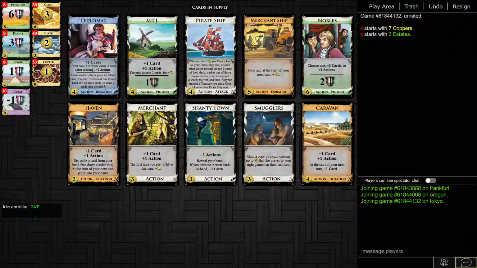I'm going to open Smugglers Mill, I think, and I know that might stop me hitting 5, but that's okay because I want to be picking up like Diplomats and Mills early on. Now, I don't get to trash here. I'm desperately hoping my opponent picks up a Pirate Ship to trash my coppers. I will thank them so much. Like, Pirate Ship is absolutely terrible here.